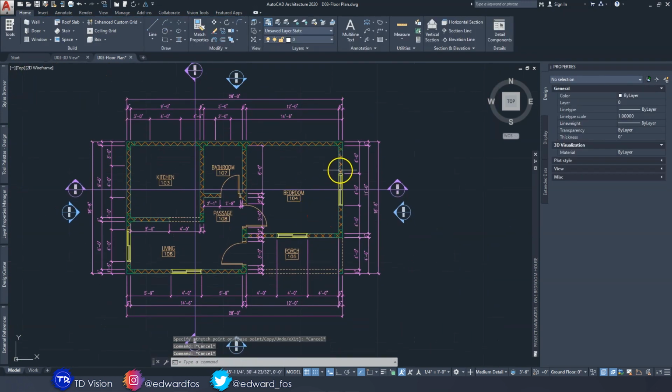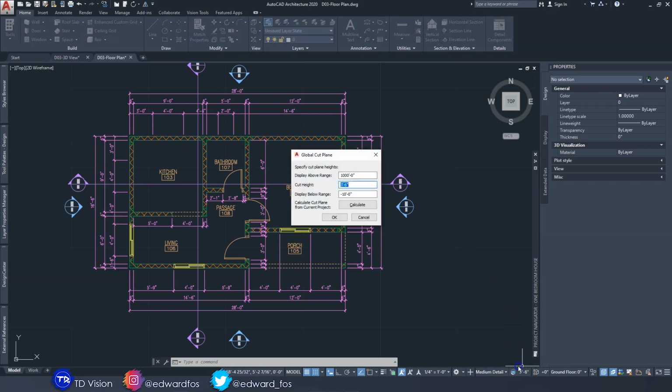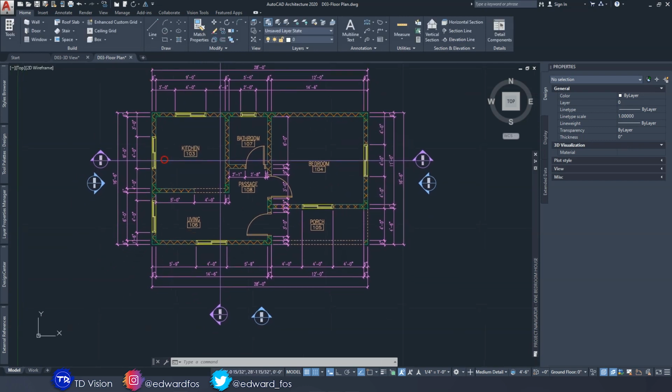And then we're going to add some tags to these windows and the doors, and also create a schedule for these. If you notice, we're not seeing 3 of our windows, and if you have been following the episodes coming up, you would know how to fix this by clicking on that little guy down here and raising the cut plane from 3 to 4 feet 6 inches so that we can see those windows. All right, good. So now we can go ahead and tag.